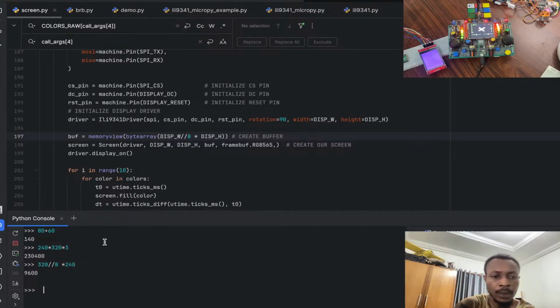And so we have gone from 320 times 240 times 2 to that. And we can go lower, right? Let's just do 10.